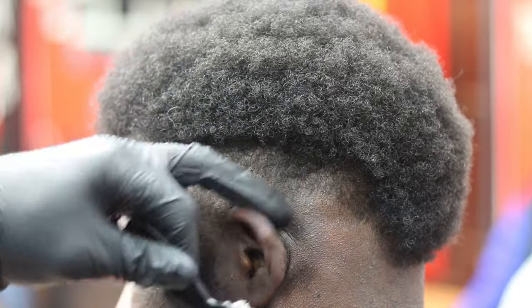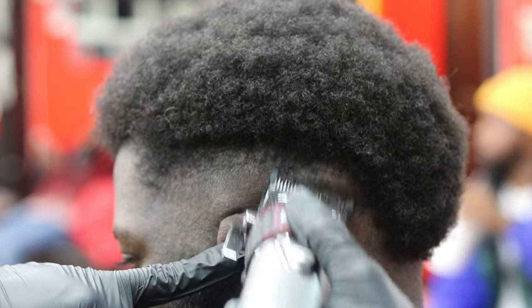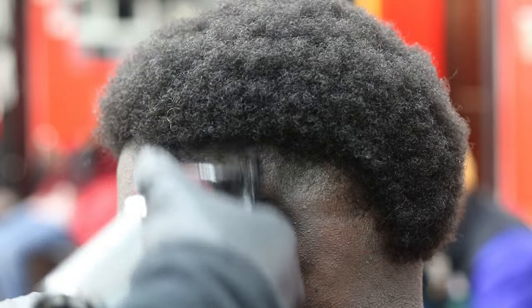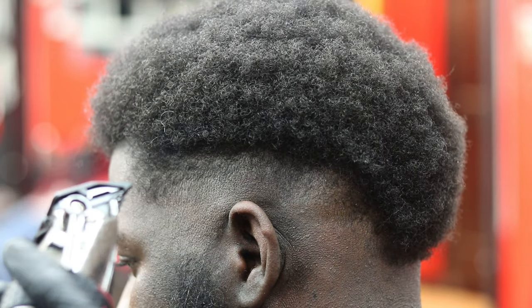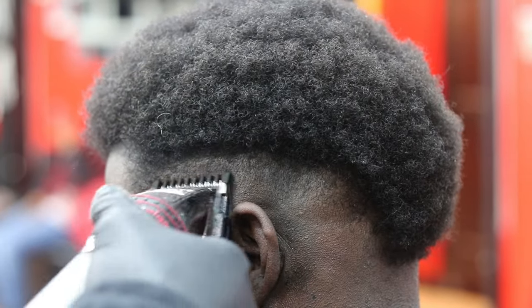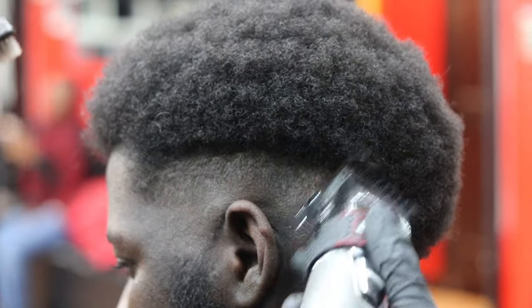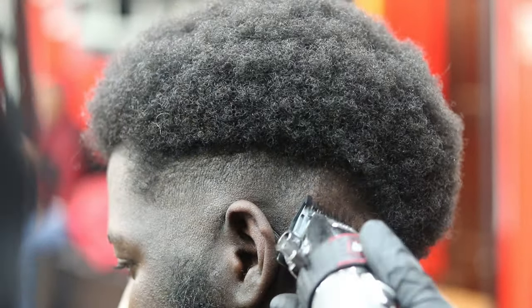So we're going to level all the way open. And remind you, if a client has hair that's not wavy, or too short, you want to ensure that when you get closer to the top of the head, you're flicking out. So I did my flick out motion already, and I just got the level all the way open, going up a finger's width, creating another guideline. Now right here, I'm going halfway open. I don't want to confuse y'all, so I'm going to say halfway open. We're going in between the guidelines that we made with the 1/16th.